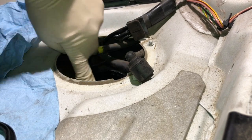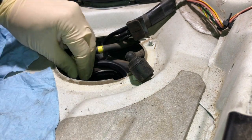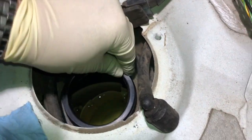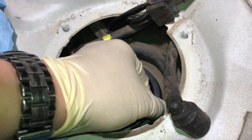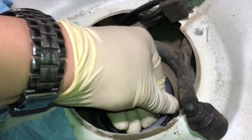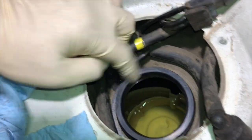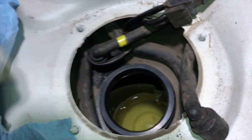So be sure this rim is clean, and be sure you have this part of the gasket seated nicely on the lip of this opening right here. So just want to go around and make sure. It's kind of hard to see on camera, but you just want to make sure the new seal is seated properly on the lip of the gas tank.